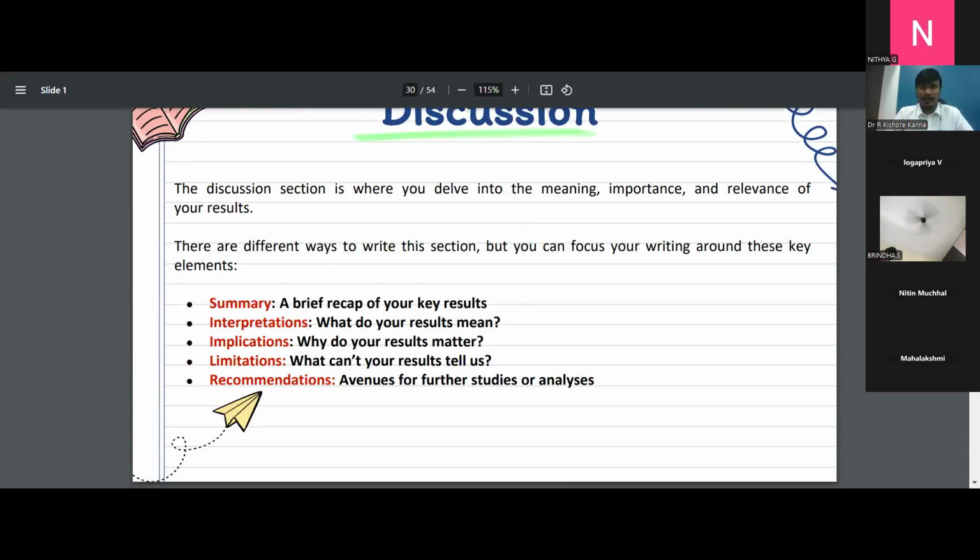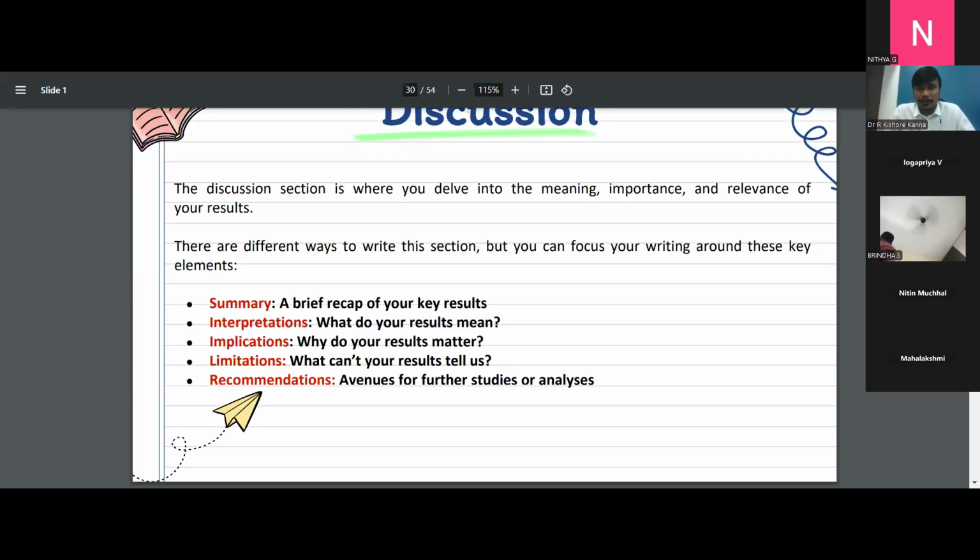Discussion. So after revealing the result, we will come to the discussion. What is the importance of the work, what is the meaning being elaborated with the proposed system, and what is the change or what is the need of the research being addressed. Whether the result is more evident or more efficient than the proposed system has to be revealed, as to where we are involved in the process.